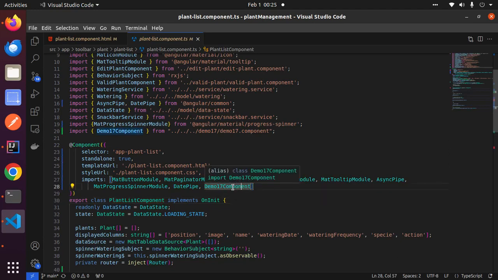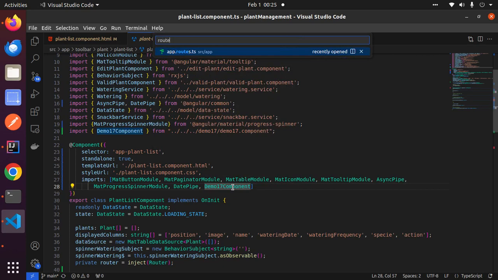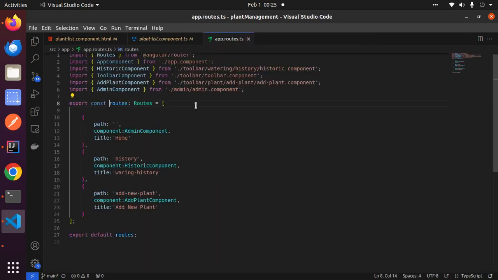If you don't want to do that, what you need to do is move to our root application, app root application here, and it's very simple. Provide a route for this.